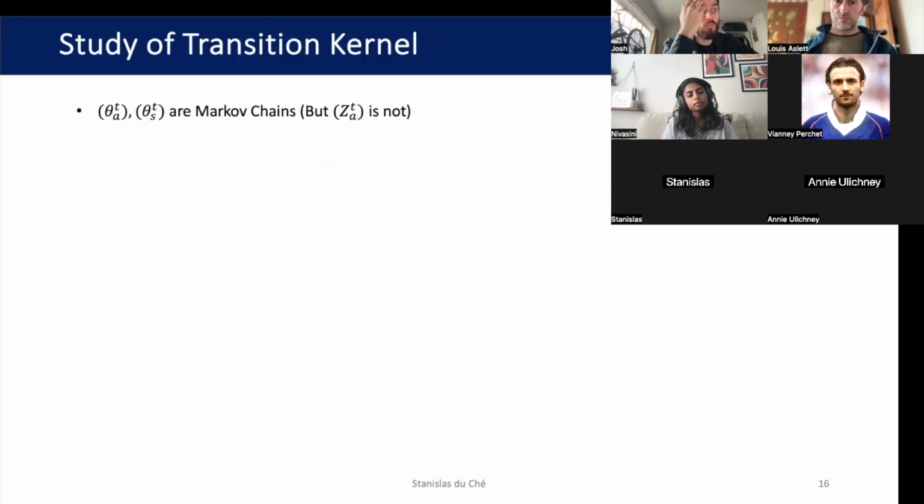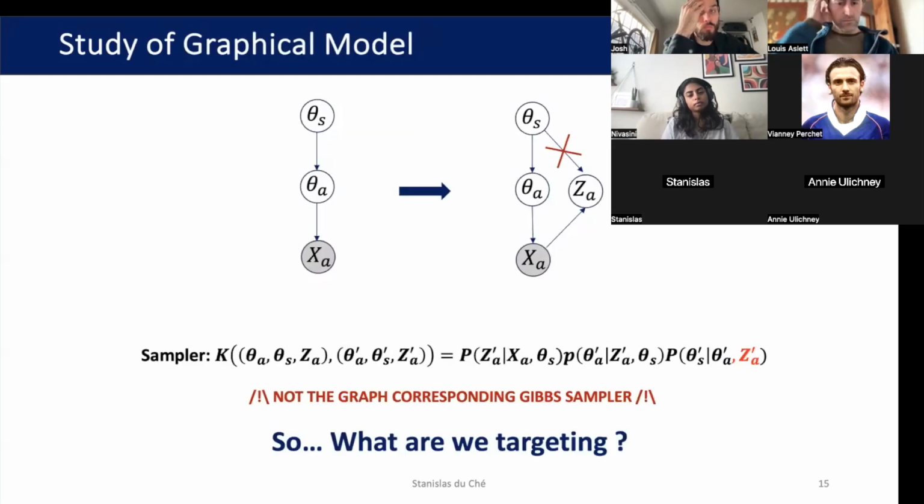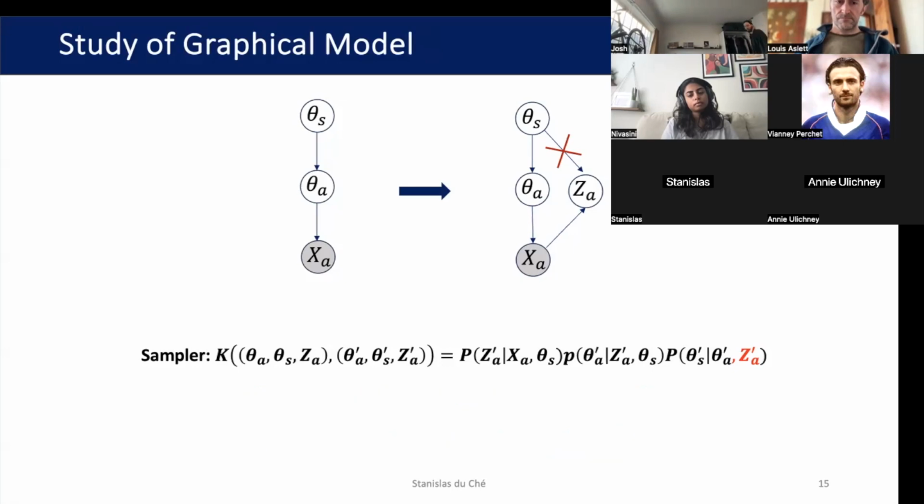This is not just a problem of the decomposition that you are taking. It seems to me that writing it like this is just a way to see that you can't do deep sampling. If you were doing a Gibbs sampling, you would have to put the return of ZA prime here, because Gibbs sampling is based on the full conditionals. And what we are doing in our case is forget on purpose the return of ZA, meaning that we don't have the full posterior. So we cannot derive the Gibbs sampler from that. Our different steps of randomization don't correspond to the Gibbs sampler.